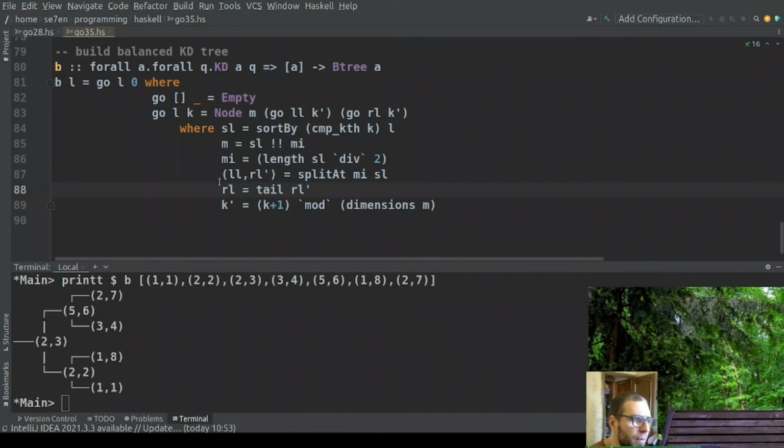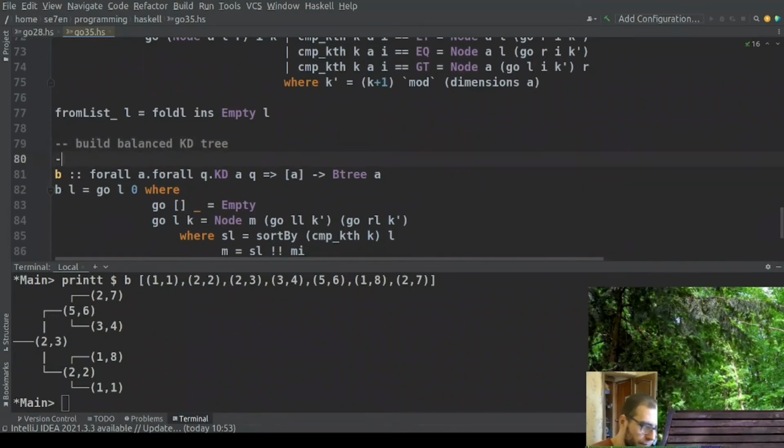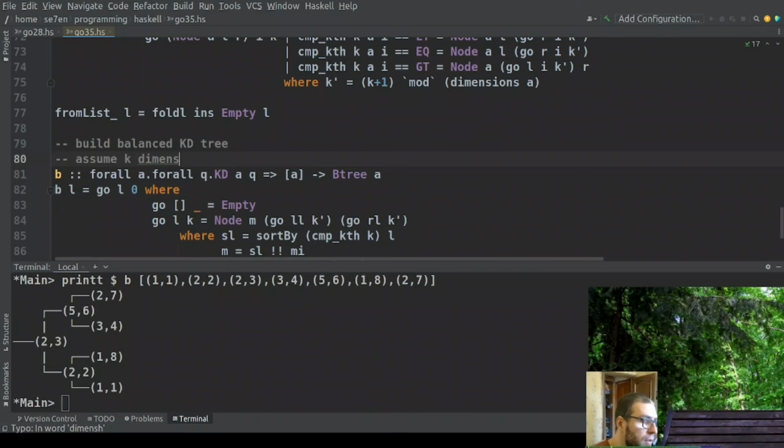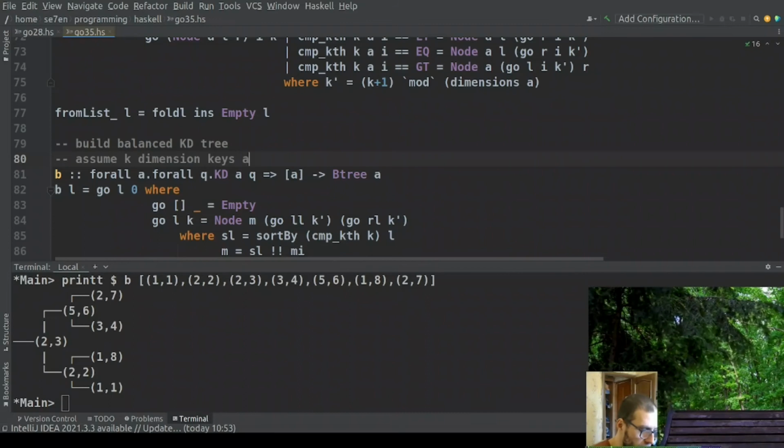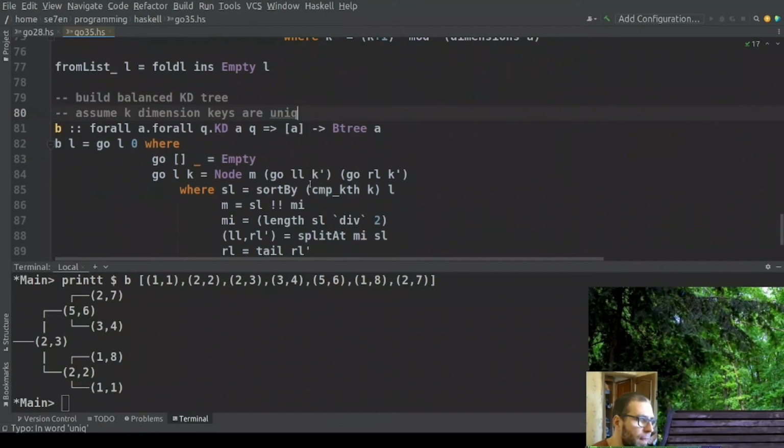I think it will be more complicated, but let's assume that in the case of k dimensions, keys are unique. Okay, I need to do this for simplicity.